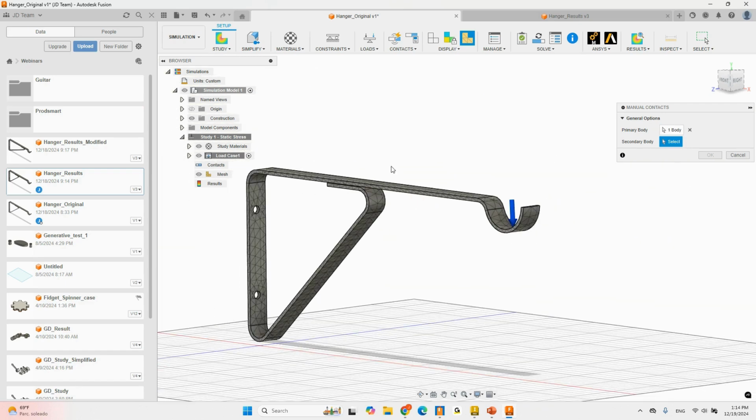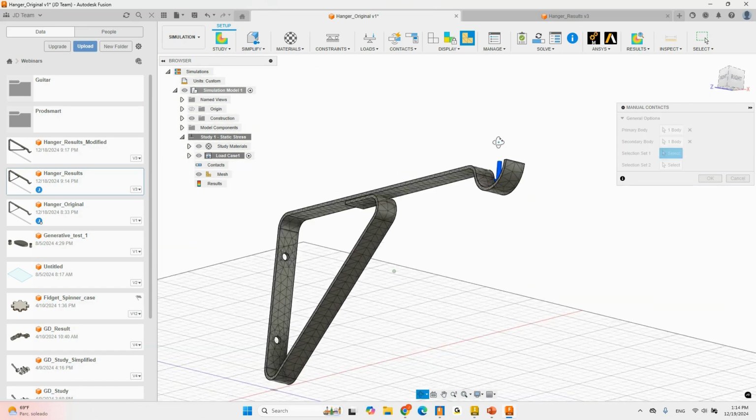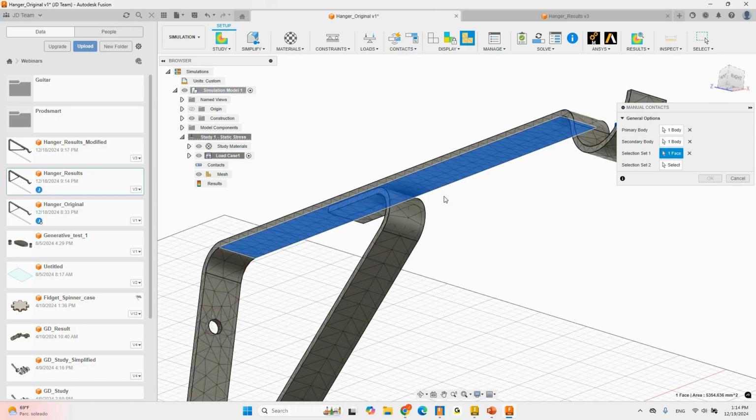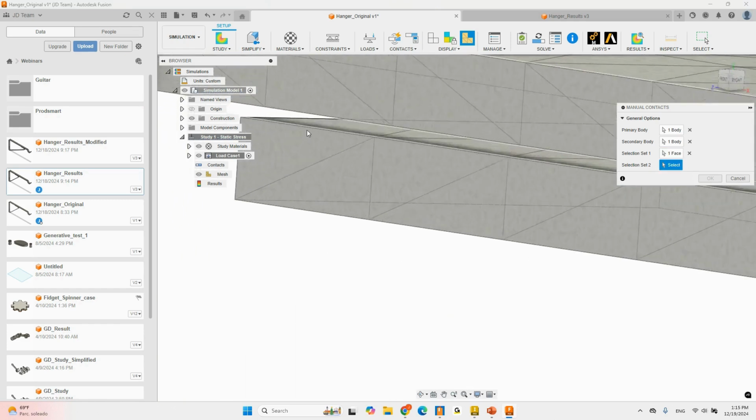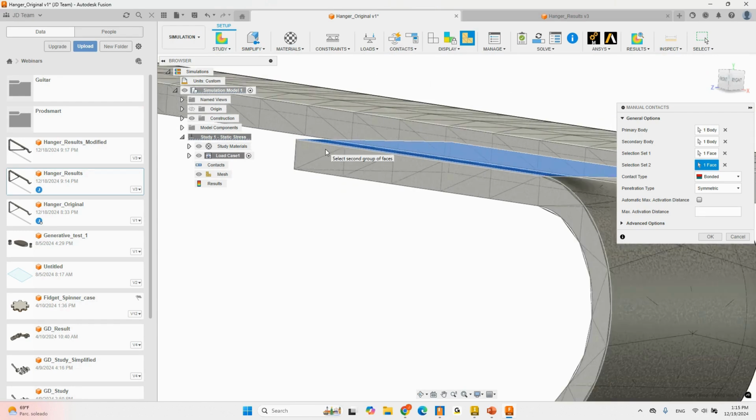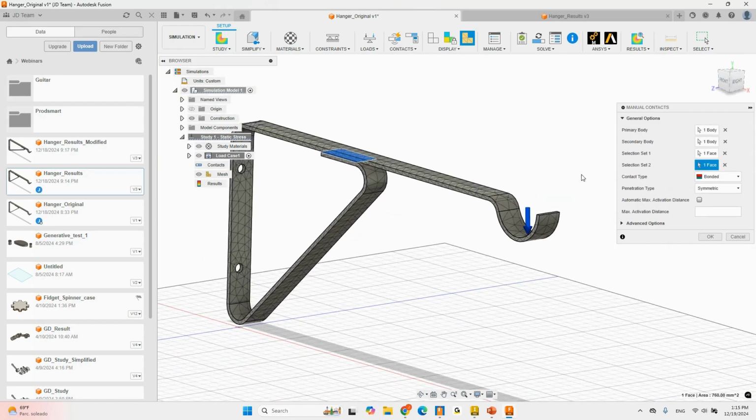So I'm going to specify a contact between 2 bodies. My first selection set is going to be this one right here. Second selection set is going to be somewhere around here, all right? So I can specify the type of contact that I want. In this case, I'm going to pretend that 2 surfaces are welded, so I'm going to leave these ones as bonded, right? But if I want to, I can set them in any way that I want.